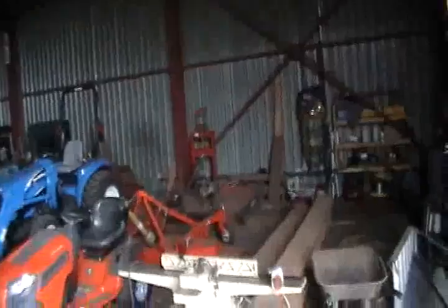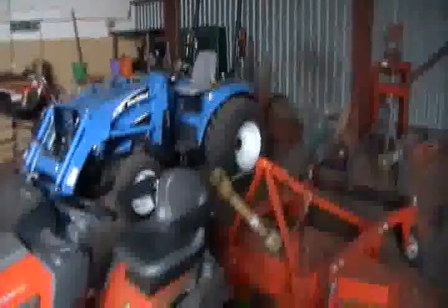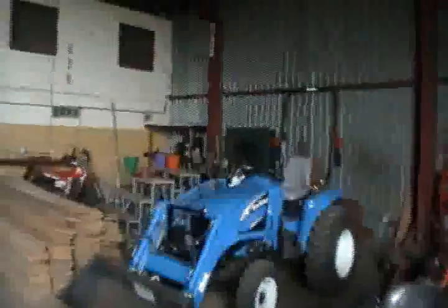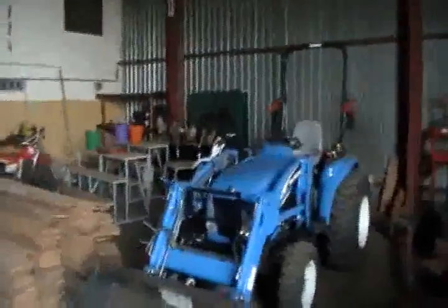Walking in here to the hangar. Over here to the right we've got a whole bunch of ladders, a press in the back, a mower, compressor, barrel with hand pump, that big mower that goes on the tractor over there. A nice New Holland tractor that arrived on a container recently. There's a little mower here for around the houses — which is nice. They used to actually mow the entire airstrip using machetes, which would take forever. But tractors are nice.